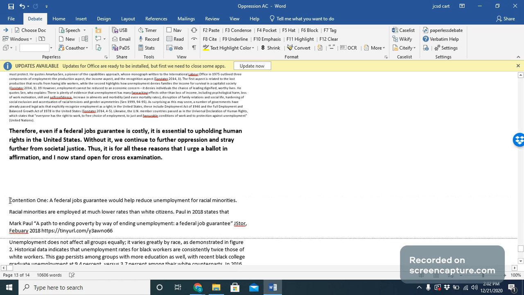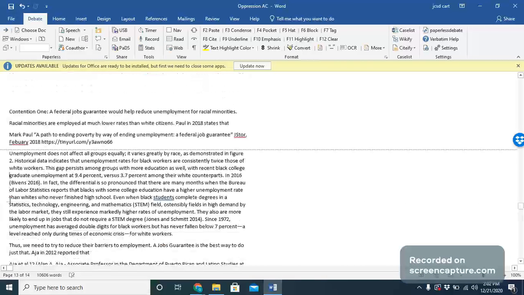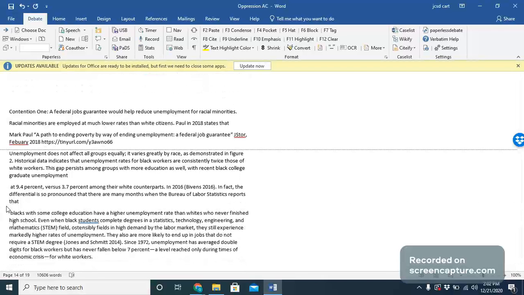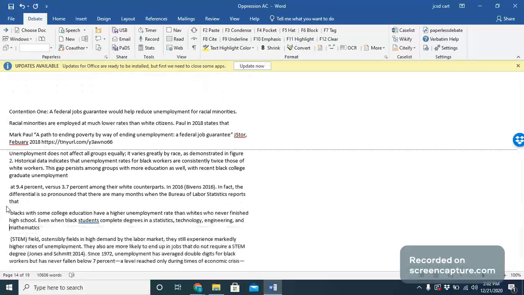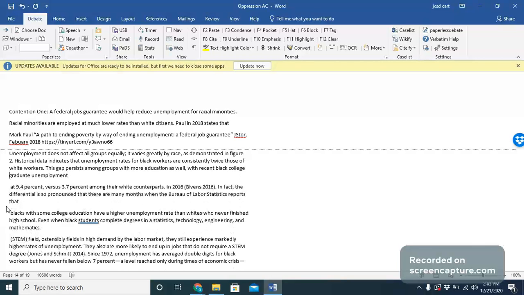So let's say that I am pulling from a PDF, because I frequently do that, especially if you use the briefs. Your text is going to be really broken up, and there are going to be random breaks in the line because the PDF page isn't the same length as your page, but it still doesn't have it as one big chunk of text. It has each line as a chunk. So there's going to be one right here after the word employment, and one right here after the word that, and one after mathematics or whatever. It's going to be all over the place, and sometimes you'll even be cutting words in half. Normally we'd have to go through and hit backspace everywhere and get it all together. But instead, Verbatim gives us a little tool that'll help us with that.